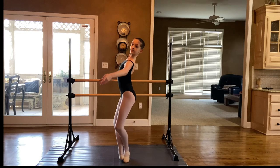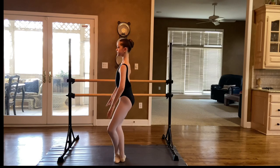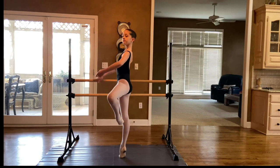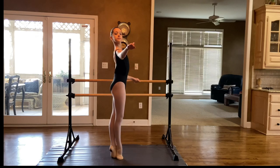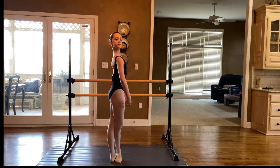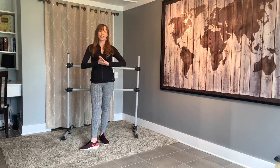Front to go back. Press. Hip bones tall, highest relevé, pull up on your standing knee, lift, and finish. Okay, good. Let's move on to dégagé.